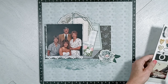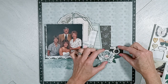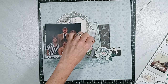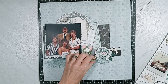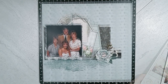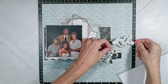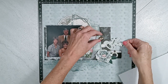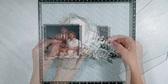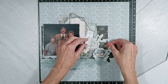Now you can see I'm working with that cluster in the lower right hand corner. We have a flower that goes beautifully with the collection I'm using, and then we have a camera. Then we have this chipboard circle with gold inlay with white XO. And here is the puffy sticker from the Simple Story collection that says 'gather.' And then I'm going to bring in another chipboard piece that will fit right under the word 'gather' that says 'heritage.'